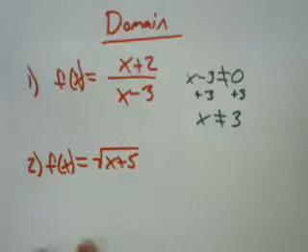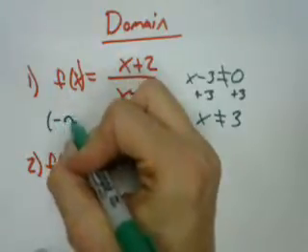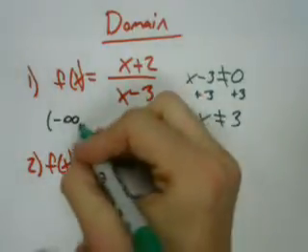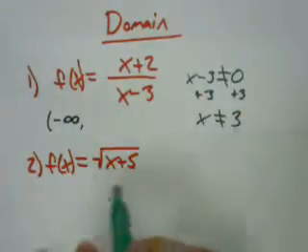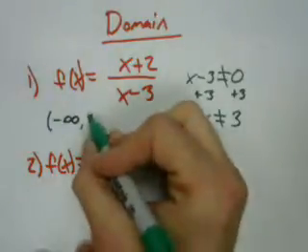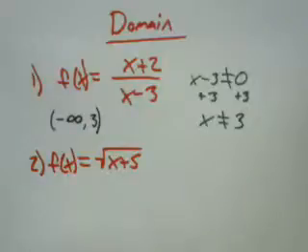So what that means is if I have to write this in interval notation, I think about it as scanning a number line. I can go all the way to the left to negative infinity, if only my number line ever went that far. And then I go comma. I can go all the way up as I scan up my number line, all the way up to 3, and I can't touch it, so I put a parenthesis. If I could include 3, that's when I place a bracket, but I can't because that caused division by 0.